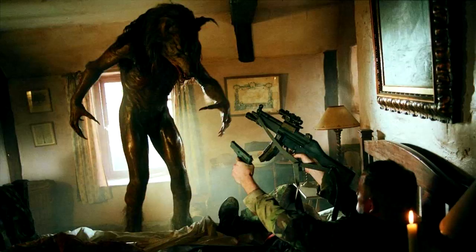First one on our list is 2002's Dog Soldiers. This thing is huge — almost like they can't fit the whole thing in the frame of the film. You either see just a torso and up. He's probably one of the biggest werewolves out of the whole list. They don't show you the whole werewolf in a long scene; it's always just quick shots. For a newer movie like 2002, you'd almost expect CGI, so kudos to them for not going that route.